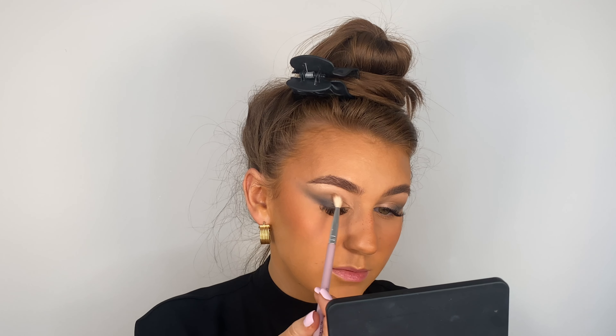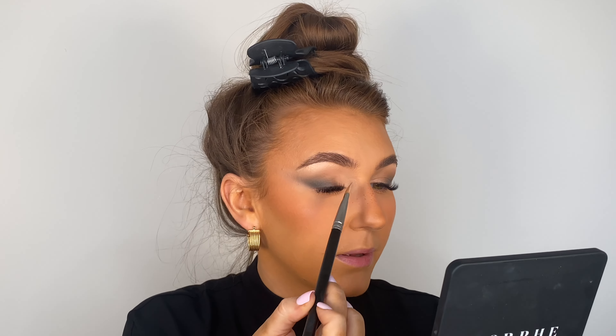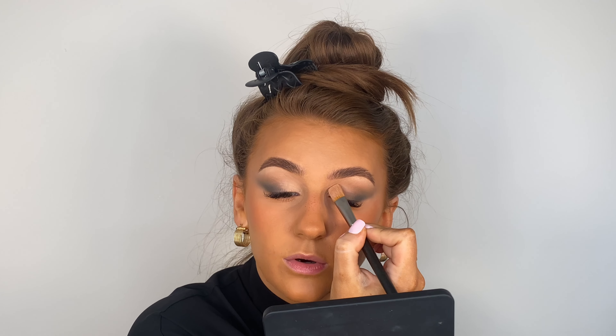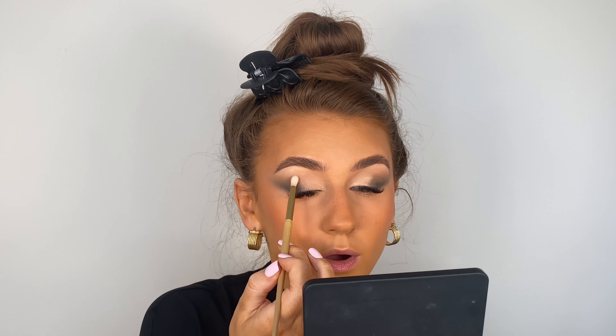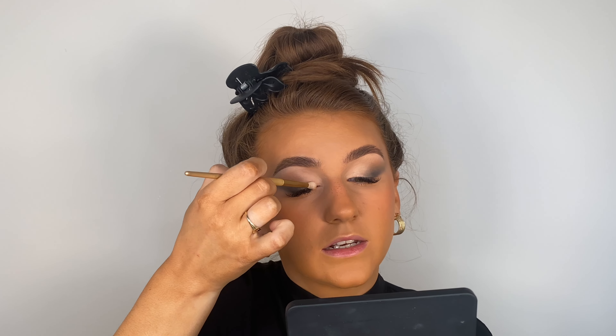This creates a little block of smoke in the center of the eye that connects the outer part to the inner part, and this brown neutralizes all that gray. Can you see how much of a difference that makes? Then I'm taking the MAC 252 again to sort of block out the front of my eye — creating a blank canvas in the front to match what she has in the photo. I'll do all the deep liner and stuff last because I need to do all the lighter bits first.